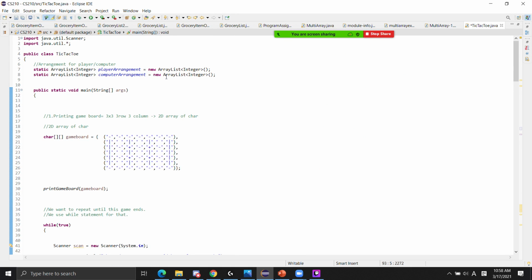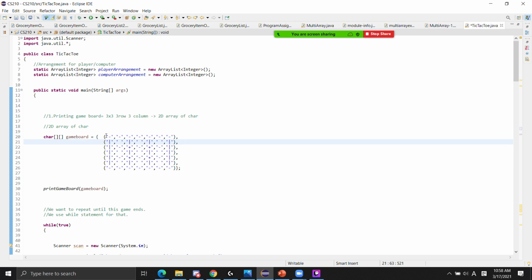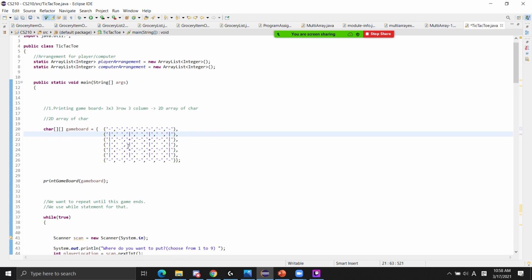So I basically did almost the same thing. I did the tic-tac-toe, and here I made a game board, and it looks almost exactly the same as his.